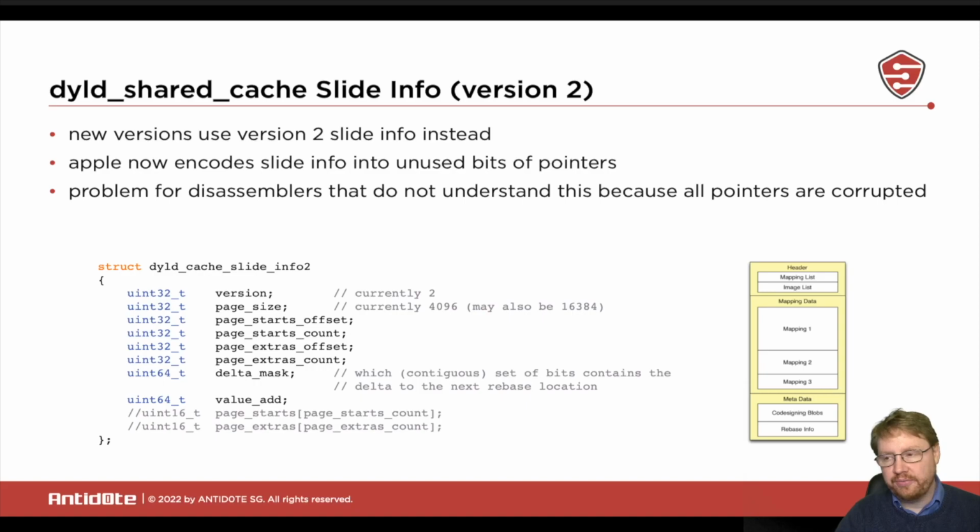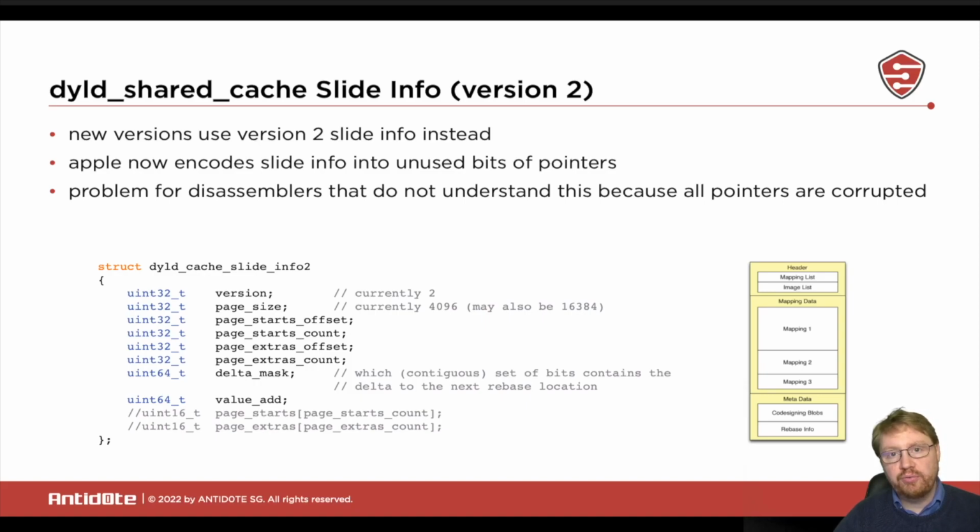This allows us to encode chains of pointers, and the system can just traverse these chains and rebase all the pointers. In order for this to work, you need certain hooks, anchor points for the chains, because the delta might not be big enough to go to the next chain. So this creates the page start offset and page start count, which specify where all the beginnings of the chains are, and how many chains there are. And then it always starts from the chain and so on.